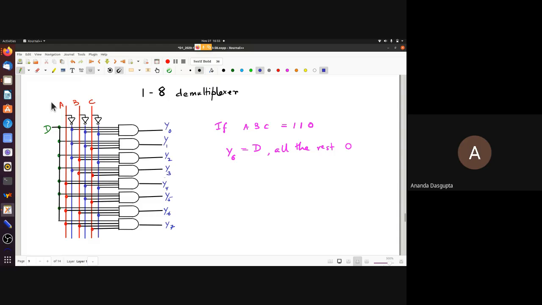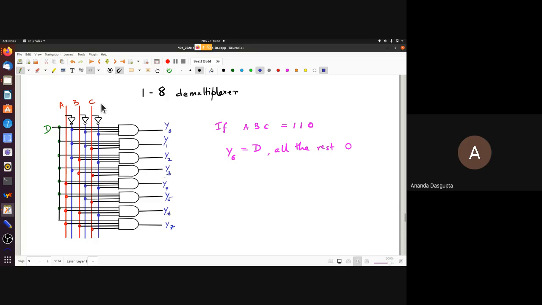If you look at this, on this side, you have 3 lines marked A, B, and C. These are the 3 inputs. And what I've done is I have one line which is A, another line which is A bar, right? You have put a NOT gate in front. So this blue line next to the red line is A bar. The red line is A, the next blue line is A bar. Similarly, the red line is B and the next blue line is B bar. Here this red line is C, the next blue line is C bar.